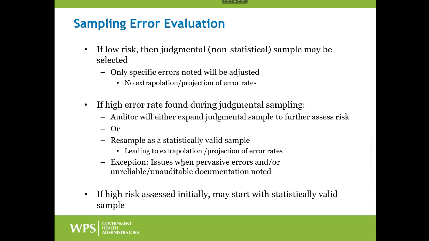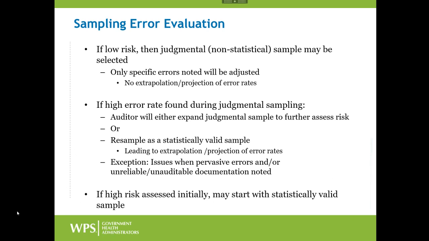Now, one of the things I will mention about this, when the auditor starts off with a judgmental sample and then they have to convert it to a statistically valid sample, in some cases, those units that they selected to begin with may not even be able to be used. As we're going to see in a bit, a statistically valid sample has to be random. That's the first key thing with a statistically valid sample. So maybe they chose item 10, 15, and 30. If 10, 15, and 30 do not show up in the randomly selected sample, then they don't need that information from the first group. So that's one thing to keep in mind there. It's a new sample altogether.